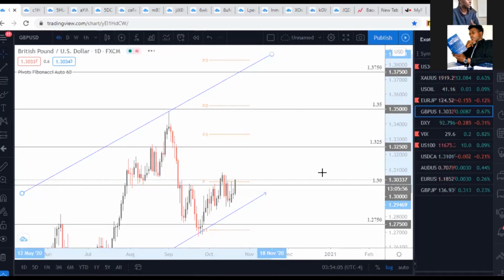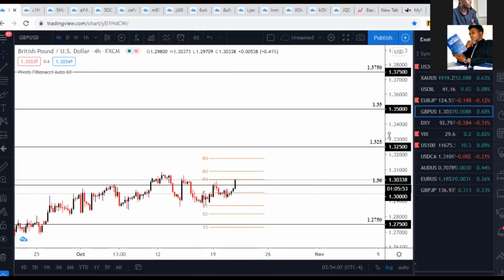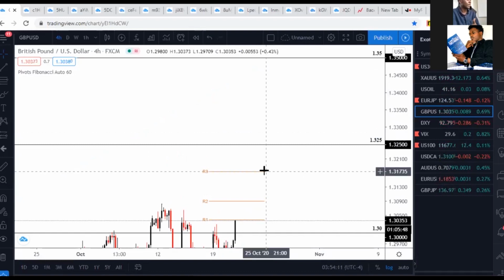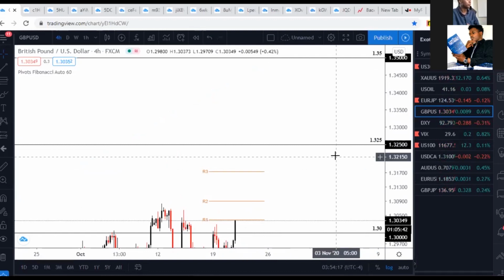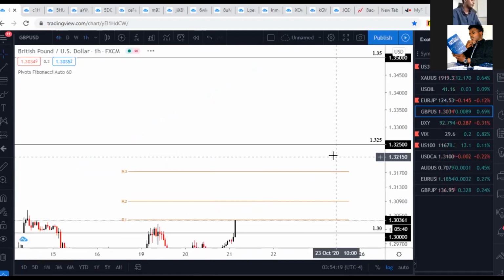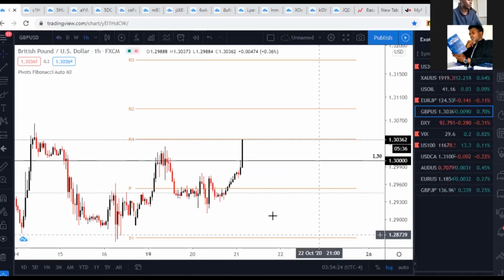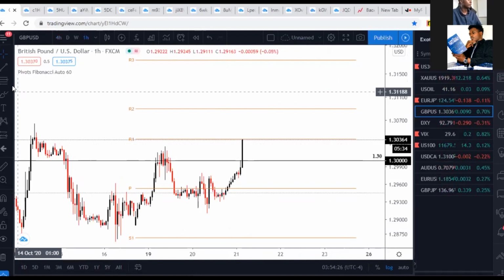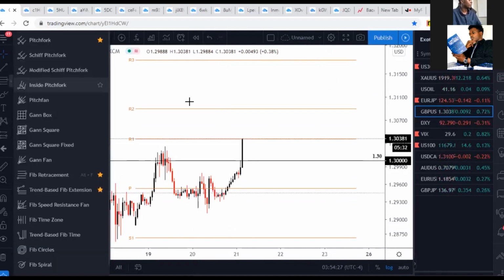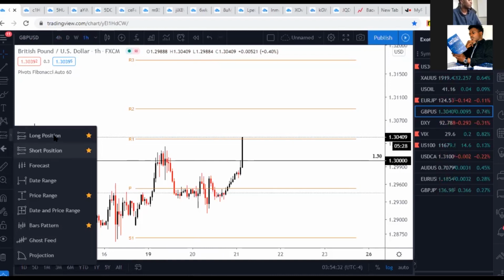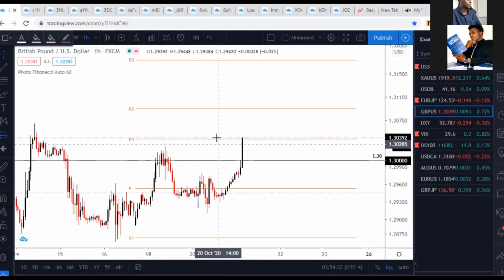In the 4-hour chart, we've just started the move higher. If you came in, we're looking for the 1.3180 level, about 150 pips from where we are currently trading. You can decide how to position yourself in such markets, but for me there's no entry there because of the risk reward. It's not as attractive as I'd like it to be, and over the years I've learned the value of patience. If you're the guy who likes taking any trade just for the thrill or for the action, you can take such positions. They're not really bad, but the risk reward is not as appealing.